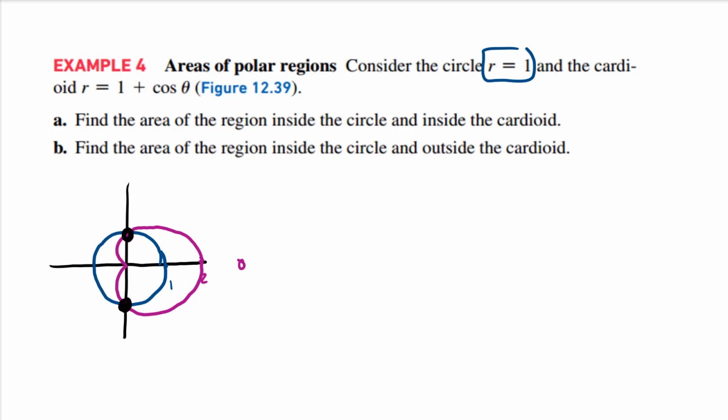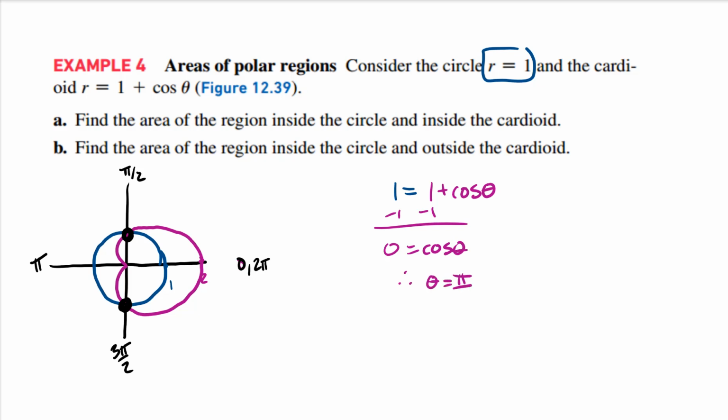Now, I'm just claiming that it's at pi over 2 and 3 pi over 2, right? Pi over 2, pi, 3 pi over 2, 0 and 2 pi. Well, you're going to need to do that by step 1. You set them equal to each other and you solve. Wasn't this how we did this before? So we subtract the 1 from both sides. 0 is equal to cosine of theta, therefore theta is equal to pi over 2 or 3 pi over 2. And that's why we have our points of intersection right here. I cheated. I'm looking at a graph when I'm doing this with you.